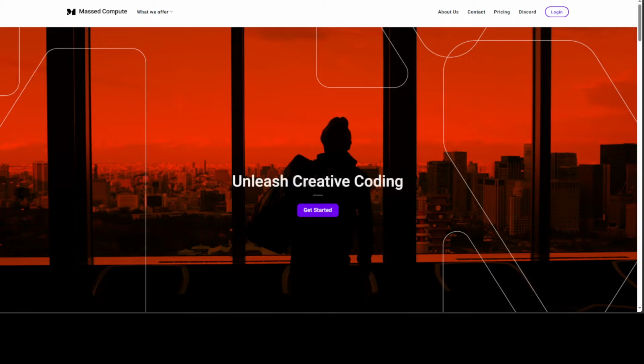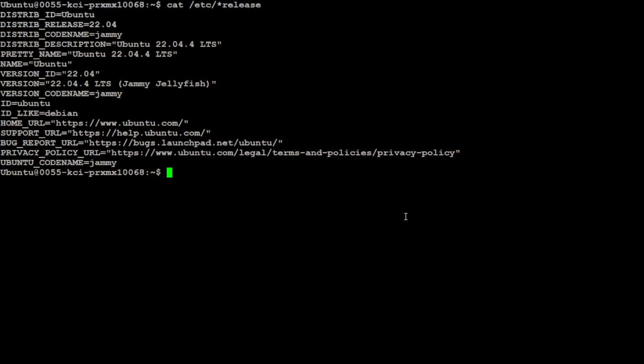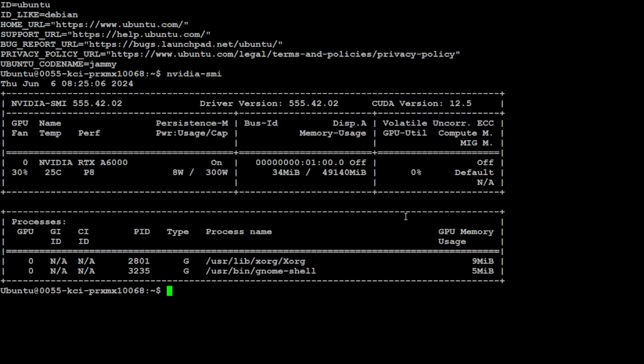So let me take you to my local system. Here I am running Ubuntu 22.04 and this is my GPU, an NVIDIA RTX A6000 with 48 GB of VRAM. Fingers crossed that this vision model will fit on my GPU. If not, then at least we will discuss it theoretically, but I'm really hoping that it will fit on this GPU and we will be able to test it out. I have already uploaded one image on my hard disk and I will be describing that image.